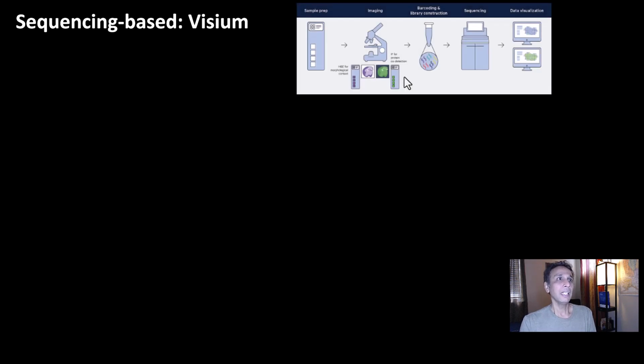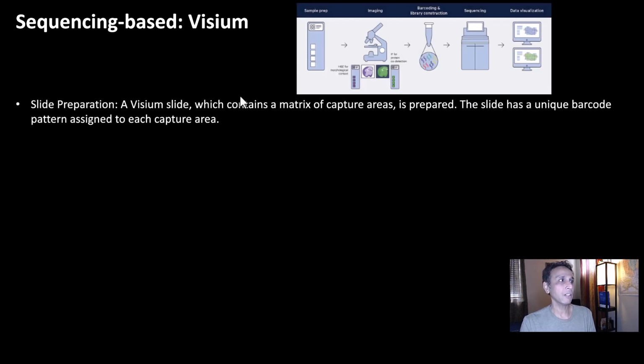Now, let's quickly look at the sequence-based. Again, there are various ways, various methods. I'm going to focus on one specific method by, what's the company name? 10x Genomics, and it's called Visium here. They also have a couple other product lines that do something slightly different, but the way these guys actually do it is you have some sort of a sample preparation. So on a slide, and they call it a Visium slide, obviously, and it contains a matrix of capture areas. I'll show you how the Visium slide, at least a graphic, looks like. By the way, this is taken right out of their web page, so I should credit them.